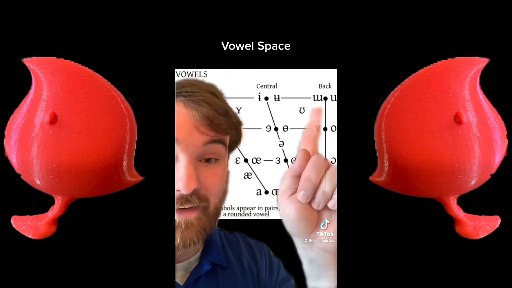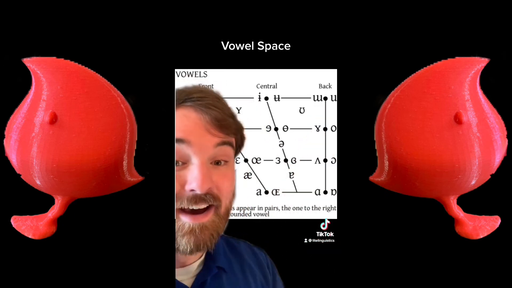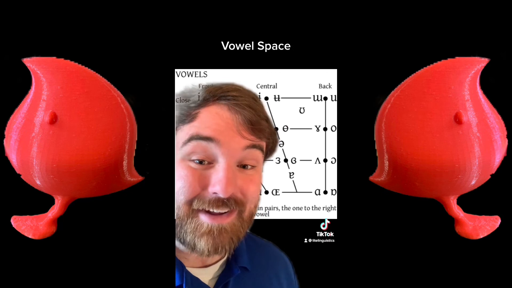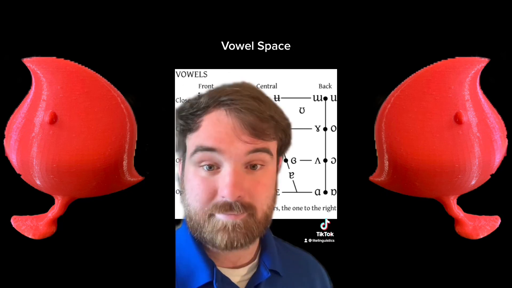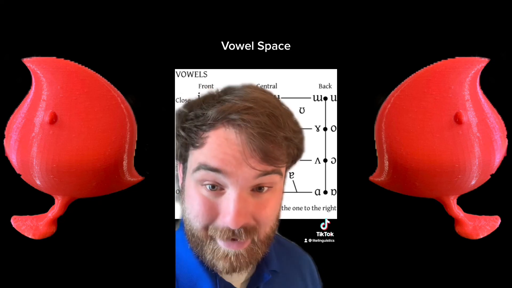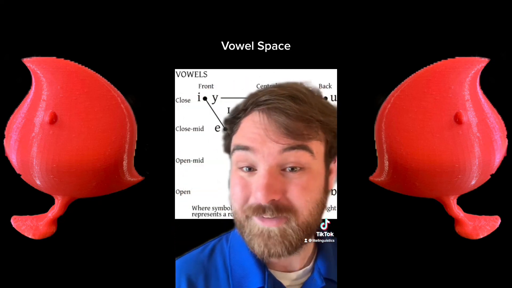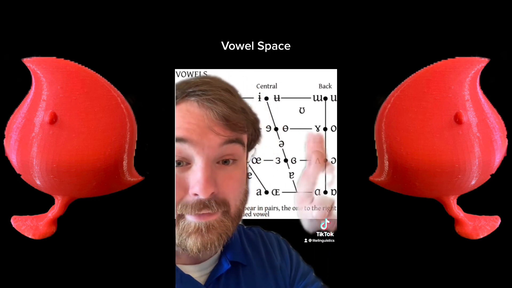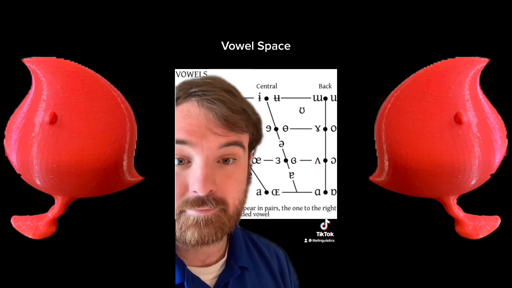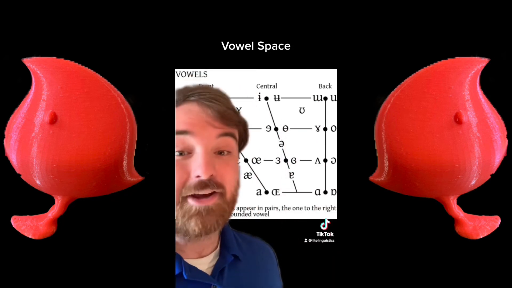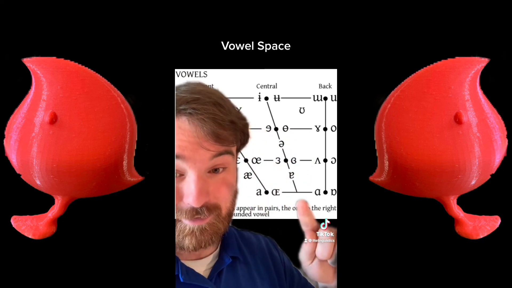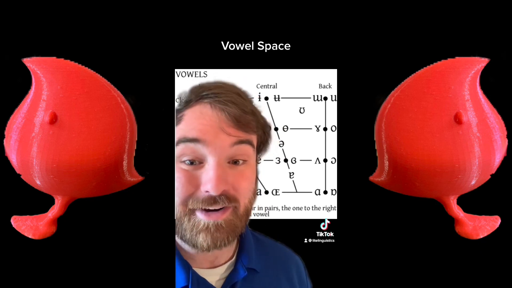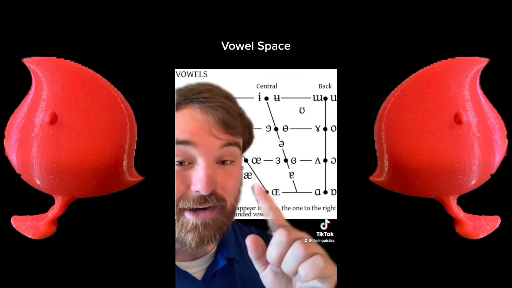Along the back vowels, starting with the rounded ones: U, O, O, and A. The rounded version of back vowels is much more common than the unrounded version. Rounding makes things sound further back, so front vowels are less likely to be rounded and back vowels are more likely to be rounded. For the unrounded back vowels: U, O, U, A — and this one is U like 'book.' You may notice that this chart slants toward the bottom, because there are limitations to your tongue's position — a low vowel can't be as far forward as a high vowel, and eventually it gets hard to distinguish some of the lowest vowels.